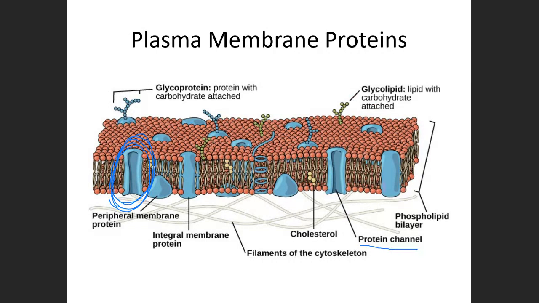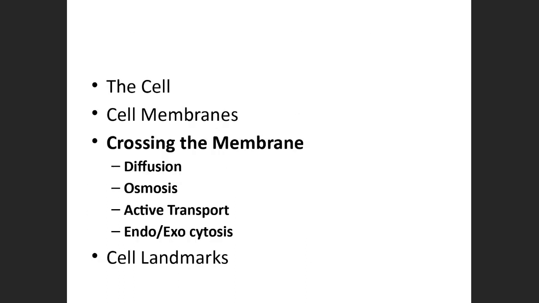It's not going to use any energy. It can't go through that lipid bilayer, right? Because water and fats don't mix, but it has a special gate that it can use to go through, and it will still diffuse, right? So it'll still even out how much water is on one side and the other side. So some things like water will move through those channels. It is still diffusion when they do this.